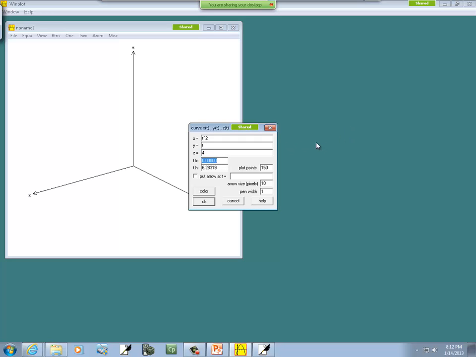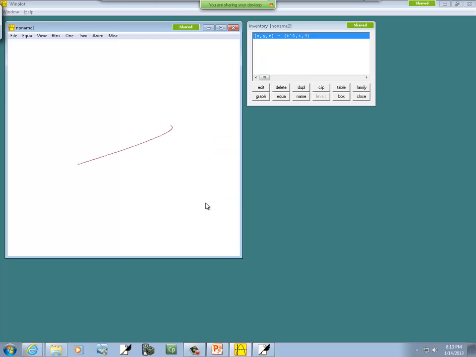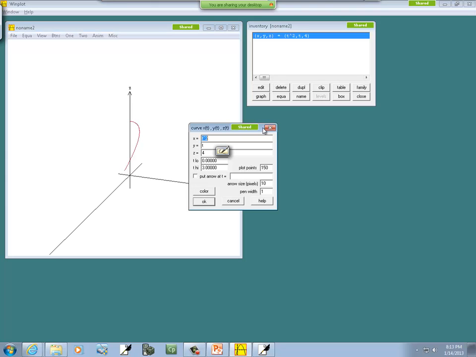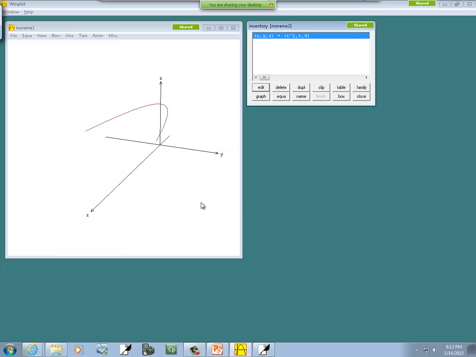Now for our t low, I have 0. If I put the 0 in, let's leave that. Now put 3 for the t high. And click OK. Now if I do a view axis, if I rotate a little bit, you see it looks like that. But we know a t squared is supposed to look like a parabola. So I'm going to go back into edit. And why it didn't appear is because our t low is not correct. To set the t low, I'm going to change it to -3. And then click OK. So it really does benefit you to actually know what your graphs look like, what t squared looks like, because then you can see if you got it right.